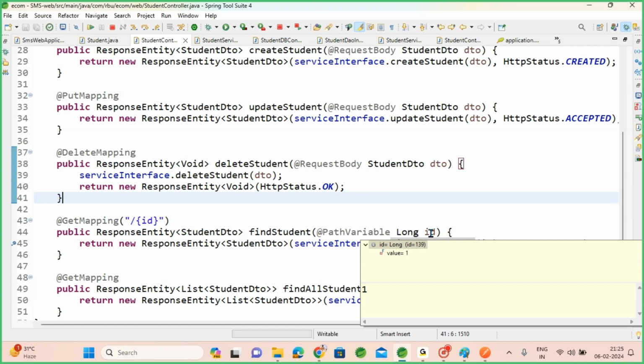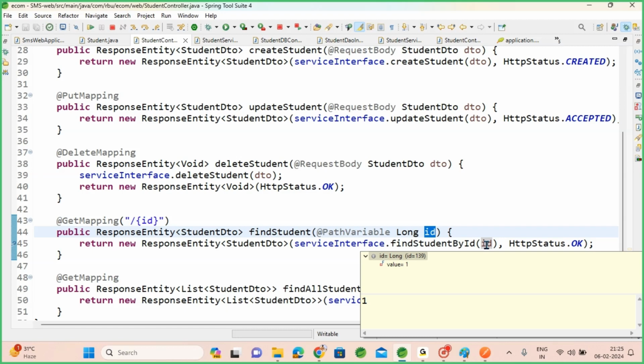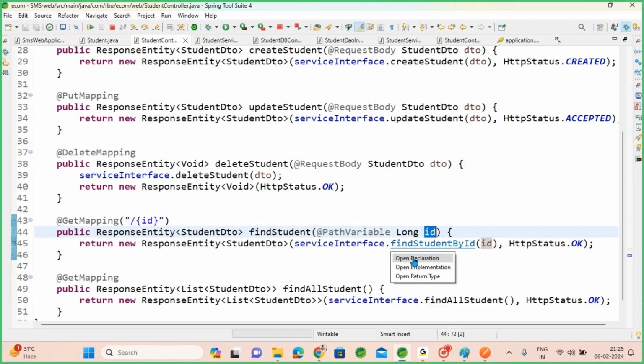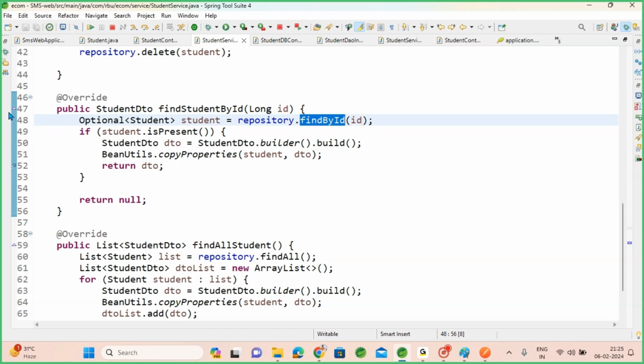So value 1 I am getting here. So till here it is fine. Here also value 1 is there. The findById in the repository I'm also calling.